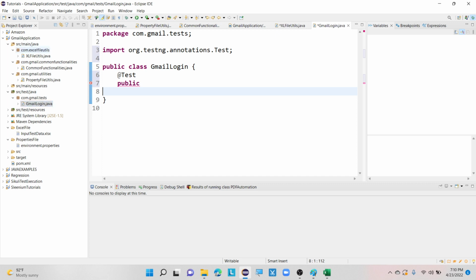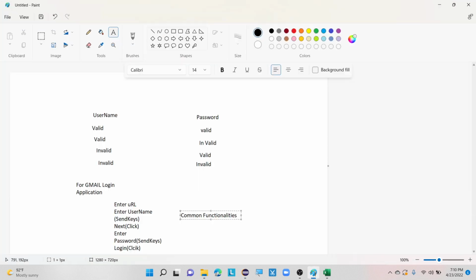Okay, so that is how this framework will look like, the hybrid framework. So first, what is a hybrid framework? The combination of two or more automation frameworks, we can call it a hybrid framework. In this tutorial, I discussed data driven plus keyword driven framework. When some test cases need to repeat for different data sets, then we can call it a data driven framework. And these are all the different sets of test data, that is username valid, password valid.